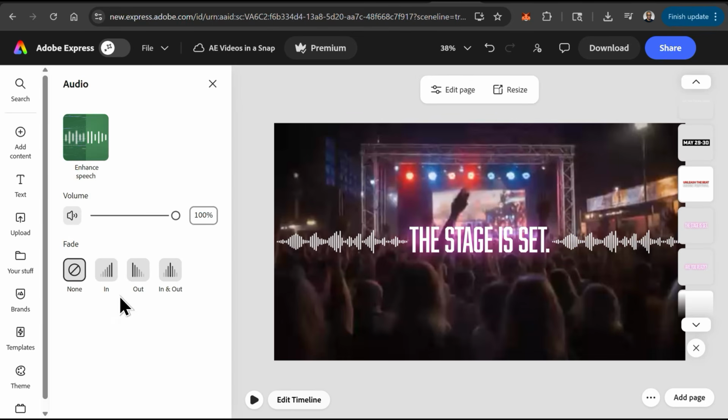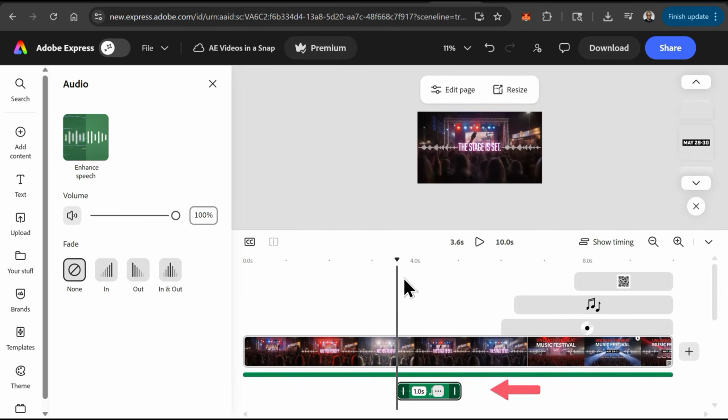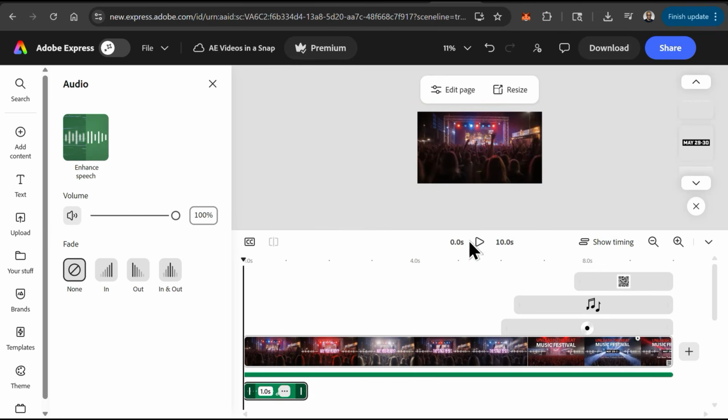And to have it play when my text appears, let's arrange it by editing the timeline. On my timeline here, you can see the sound effect layer right underneath the music. So let's find when my text first appears, and drag the sound effect over so that it plays at the same time.